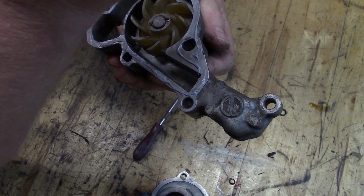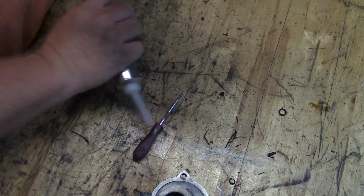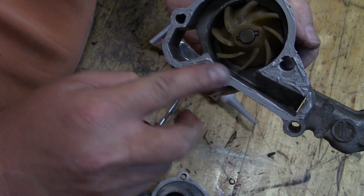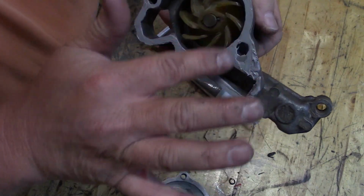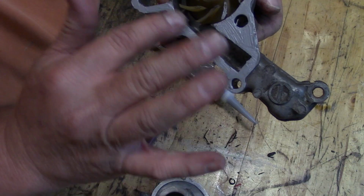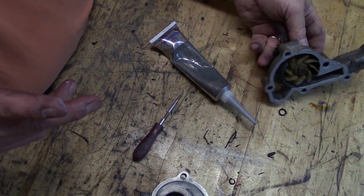And here I thought it was something I did that messed this thing up. I thought I was bad with my Permatex or something, but evidently I was not. Evidently it was an O-ring issue. Pull that around there and wipe that off. All right, so there's that.